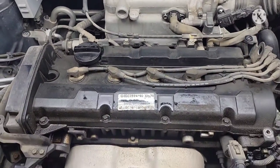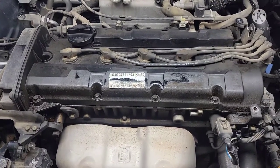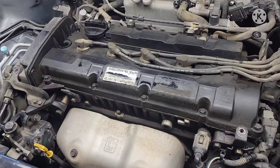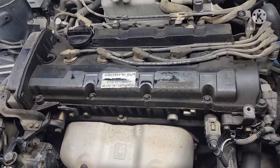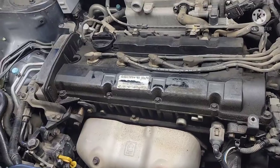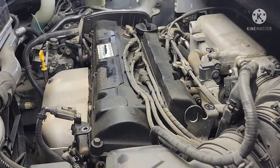Once you work your way around the valve cover it'll start coming out. But first we're gonna clean this up. The engine is hot — it really sucks working on this when the engine is hot, so it's better to work when it's warm or cold. Especially in the morning — make sure the engine is not running. Let's start doing this. First we're gonna clean it up with brake cleaner.